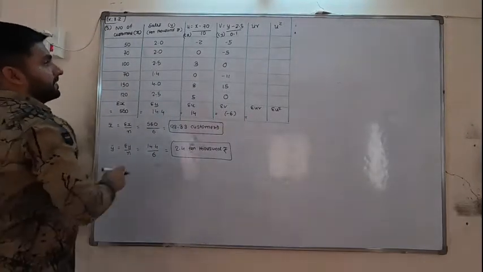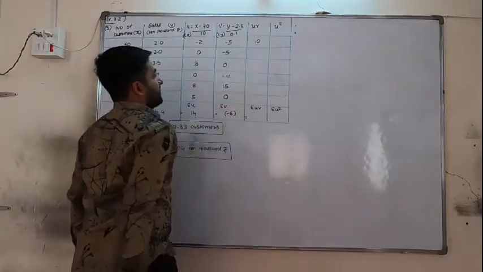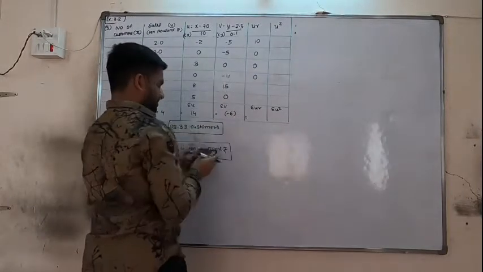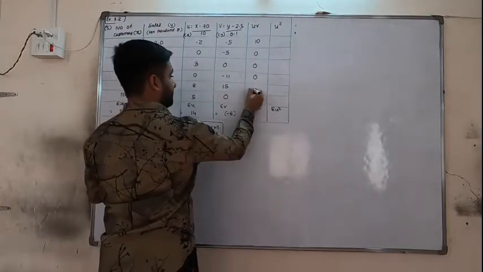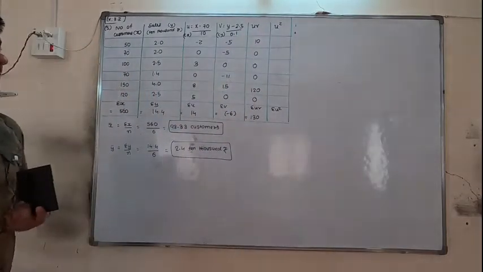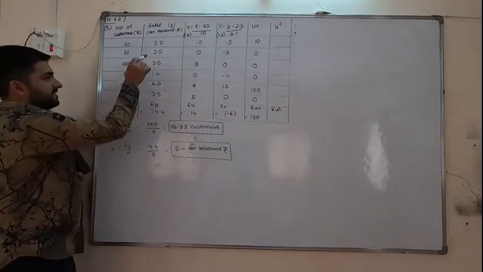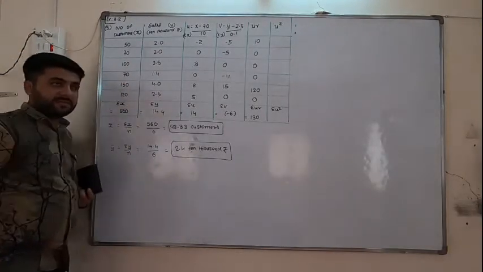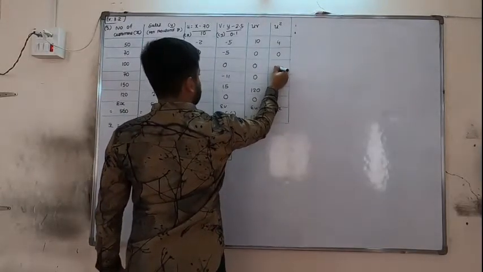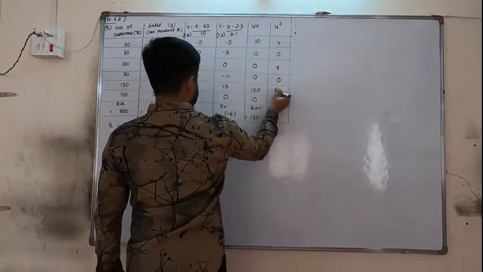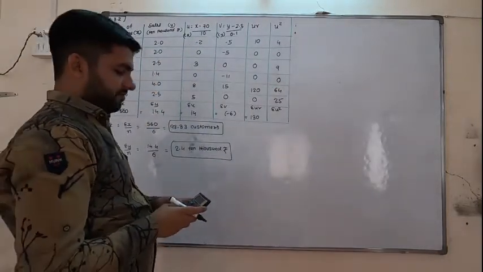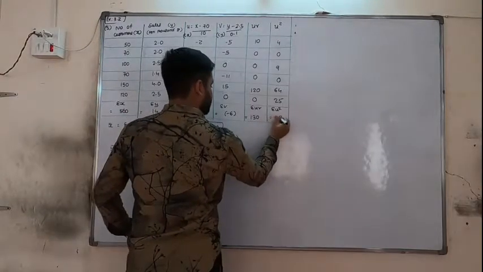Minus minus plus, 5 is a 10, 5 zeros are 0, 3 zeros are 0, 11 zeros are 0, 15 8s are 120. 5 zeros are 0, total is 130. Maximum values are 0 only. This is the benefit. When this is repeating and this is also repeating, most of the values will become 0. Now u square. 2 square is 4, 0, 0, 3 square is 9, 0, 0, 8 square is 64, 5 square is 25. 4, 9, 64, 25, total 102.